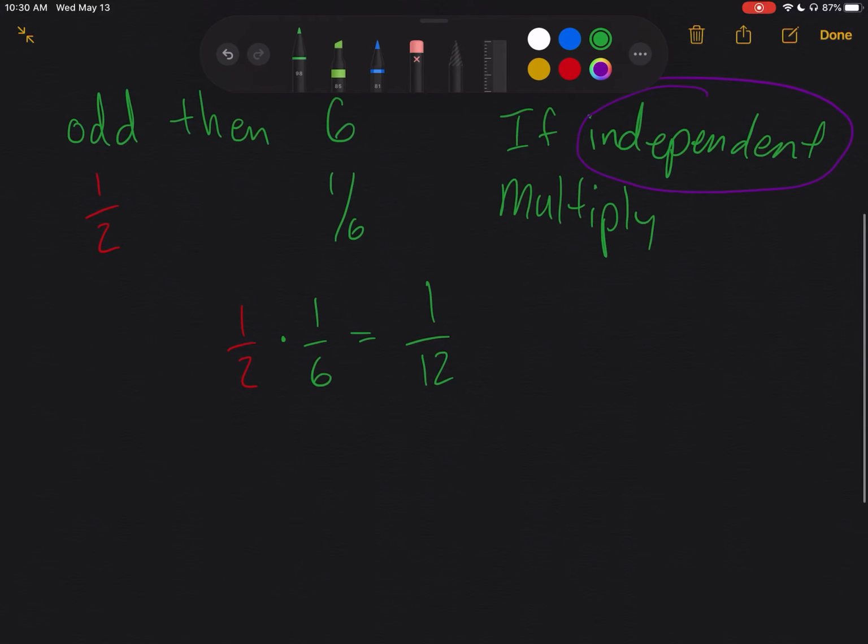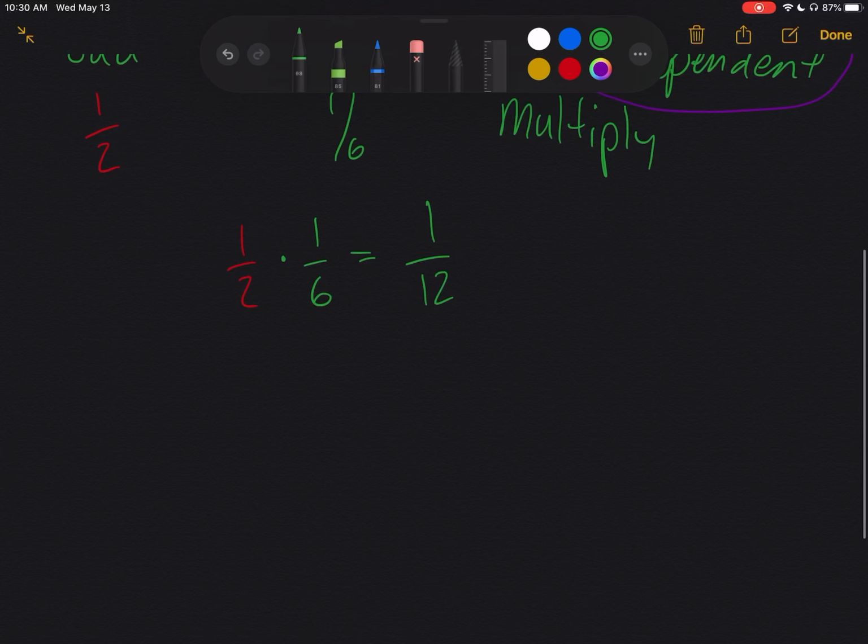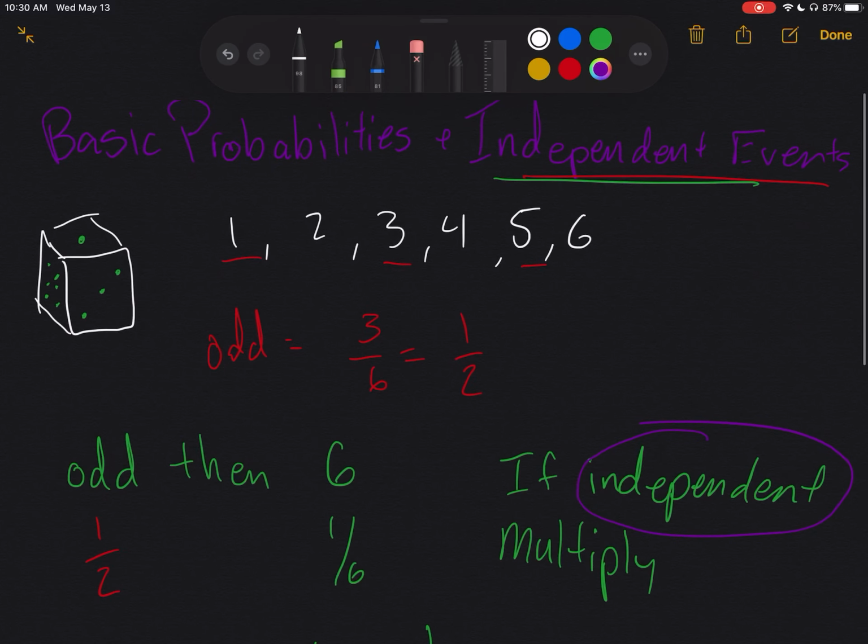Another favorite is what are the chances that I roll 2 dice, and for example, they add up to 7? Well, let's look at all of our numbers. What can add up to 7? Well, we could have 1 and 6, or we could have 6 and 1. So we've got 2 already, right? I could have 2 and 5, or I could add 5 and 2. That's another 2. I could have 4 and 3, or I could have 3 and 4. That's another 2.